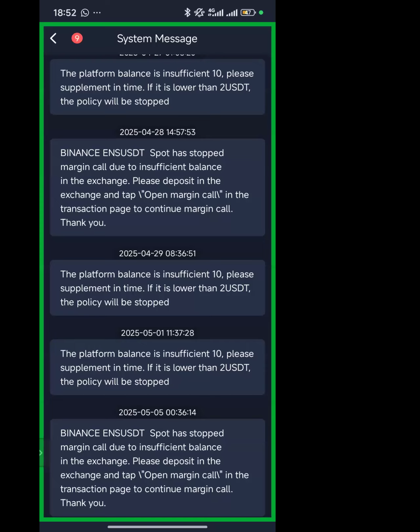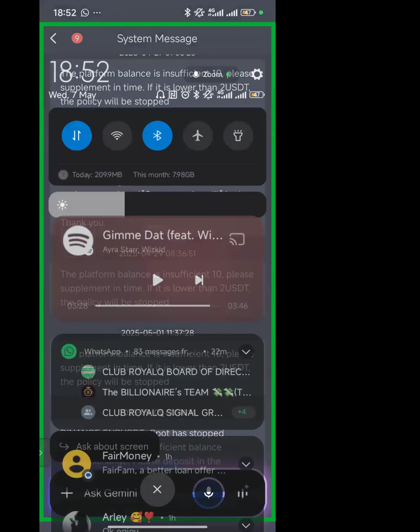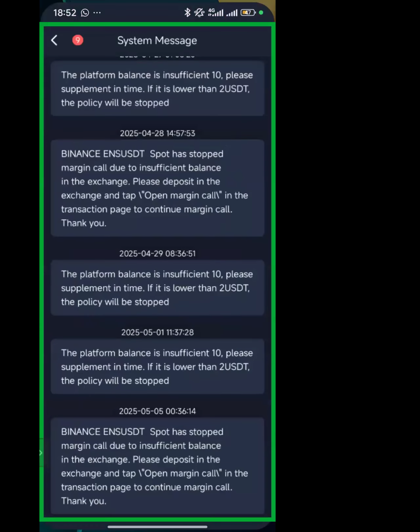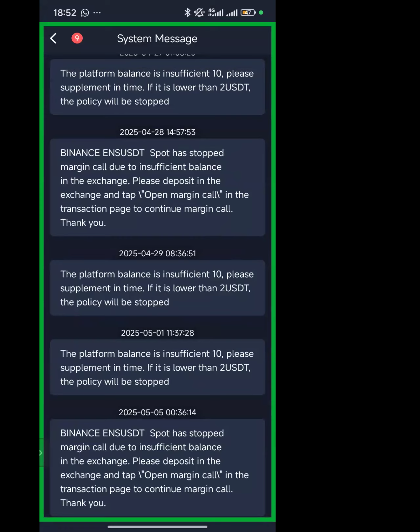This is where the robot will notify you that you have insufficient balance in your exchange and you cannot carry out any more margin calls or any more trades until you top up your trade capital.